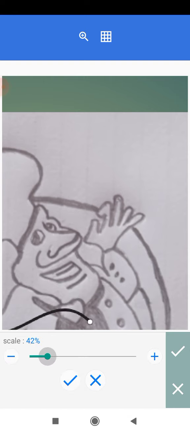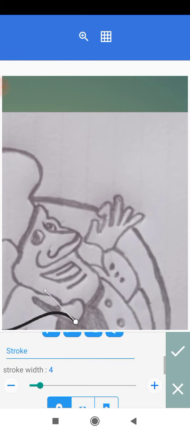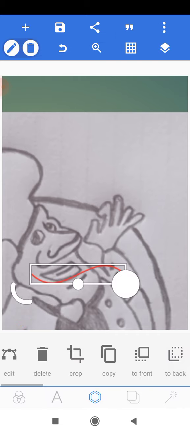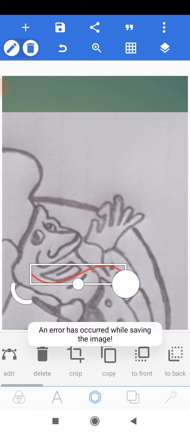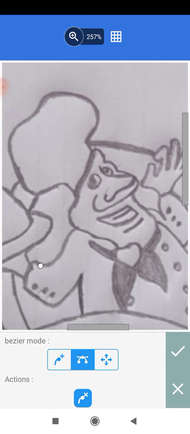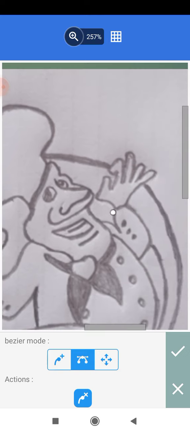We'll just pick our tool again, and so we'll reduce the size of our stroke down to 2, and we'll change the color of our stroke to red, and then we're going to delete 1 point on our stroke, and then we'll just drag it to where the hand is and we'll start tracing.